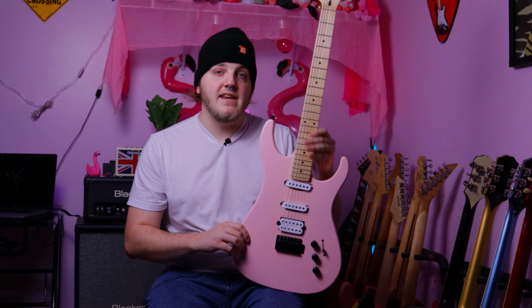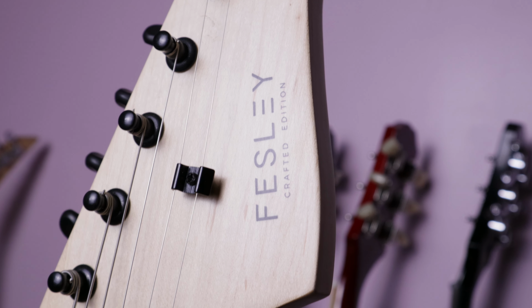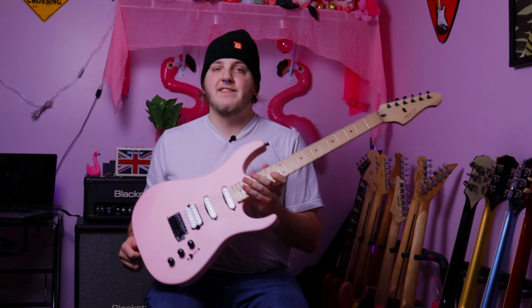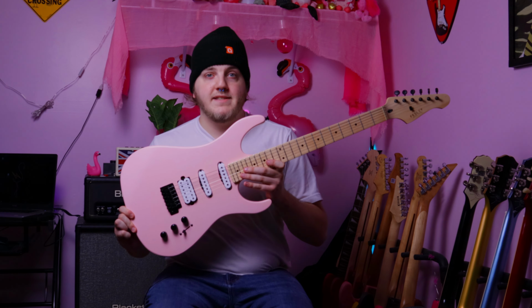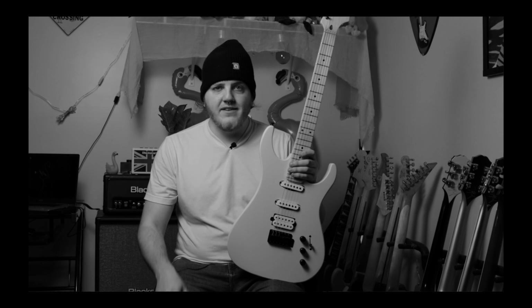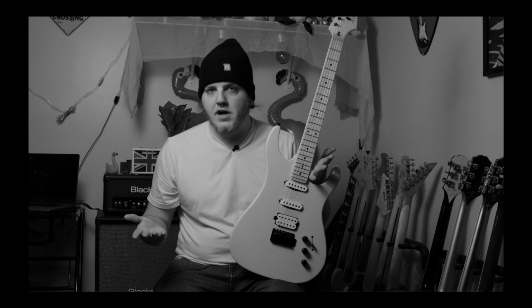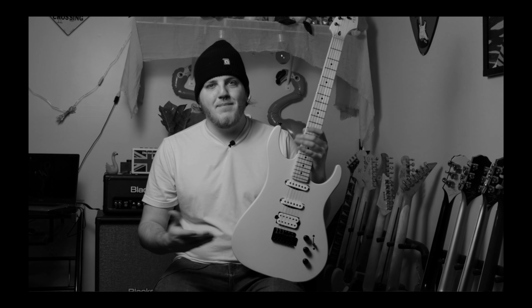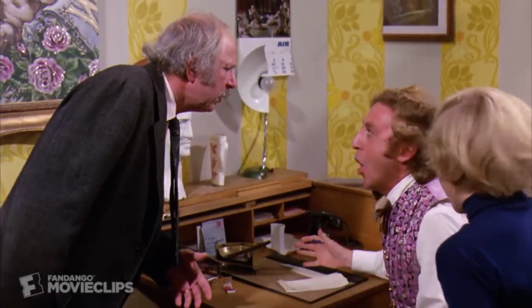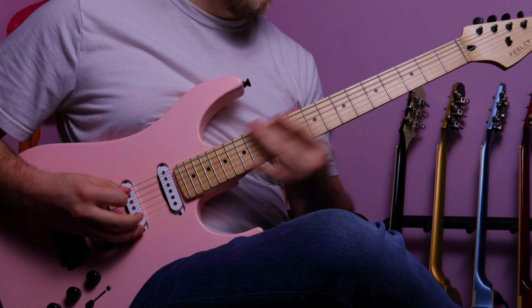This guitar right here, this is a Fesley FST 350M. To go ahead and address the elephant in the room here, when you take a look at this or any of their other colors, this is very reminiscent of a Charvel. But surely at $150 to $160, depending on, I guess, which color you go for, it can't be as good as a Charvel, right? Wrong. Wrong, sir. Wrong.